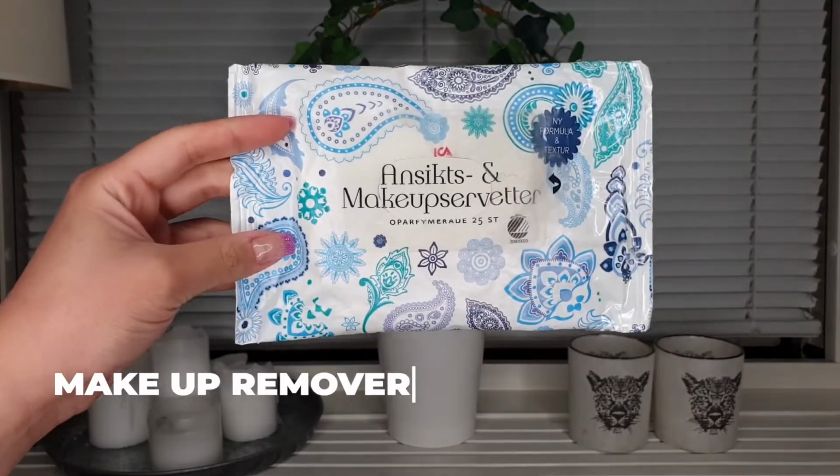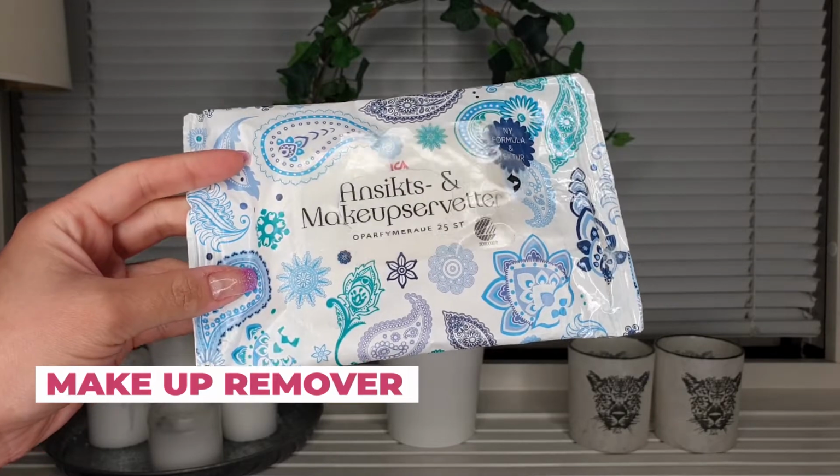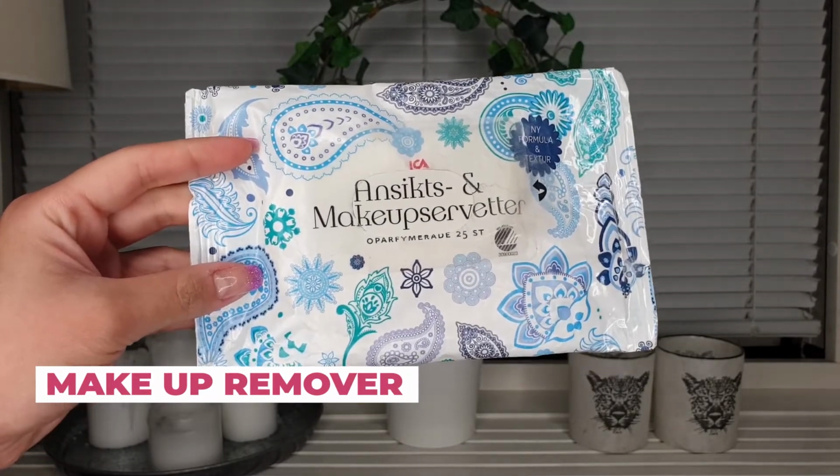Next would be a makeup remover. I don't really use makeup remover that much. I only use this when I am traveling and wiping lipsticks off my lips. That's it. I avoid it as much as possible. I don't like doing any friction on the skin of my face, so I refrain from using those. But unfortunately, when traveling, it's really hard not to use it. If you cannot reach water, it's the only way of removing the gunk, the dirt, the oiliness from your skin. So we have no choice.